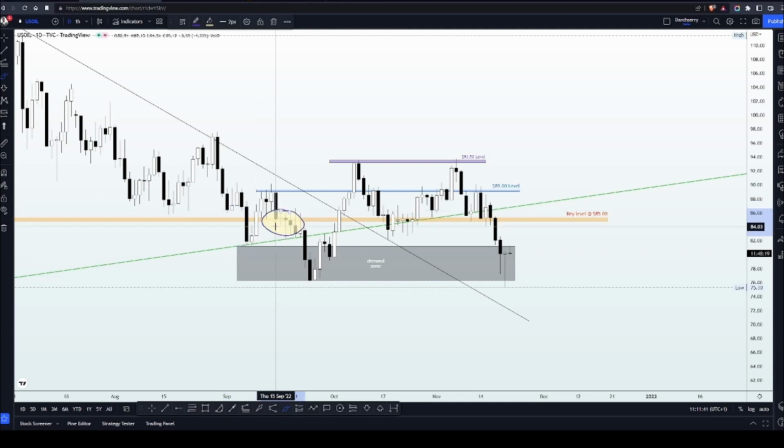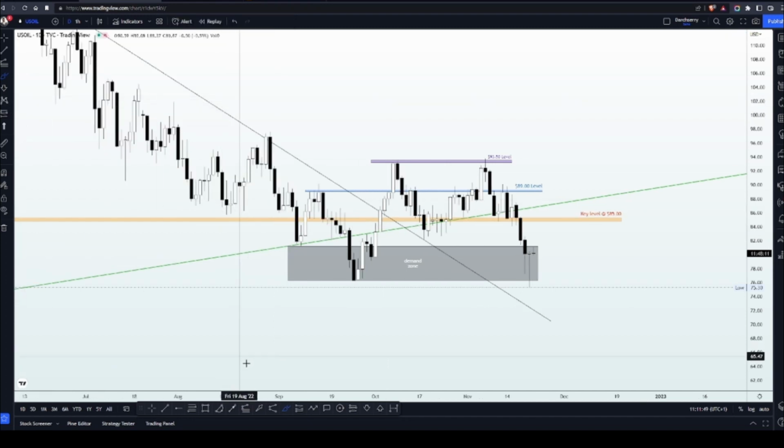And throughout the month of September, price has continued to trade right below that area. So when we fast forward into the month of October, we saw this engulfing, impulsive move that took price to the upside, which is a reflection of the OPEC Plus decision a couple of months ago. And then we saw another retest of that trend line.